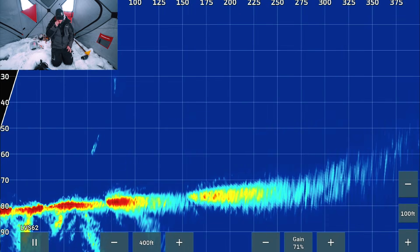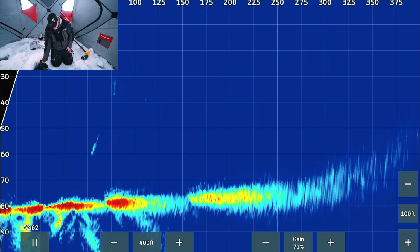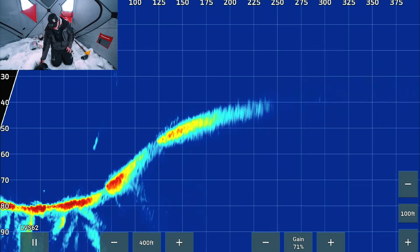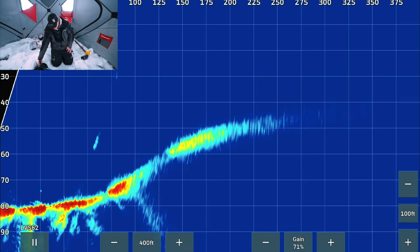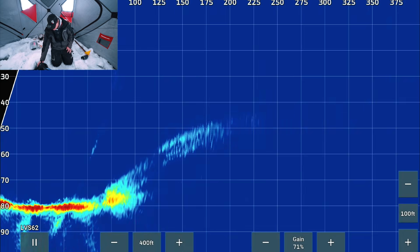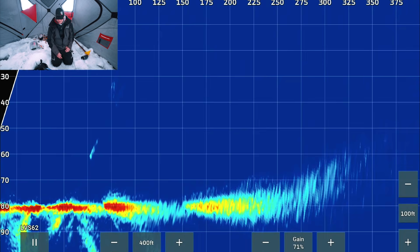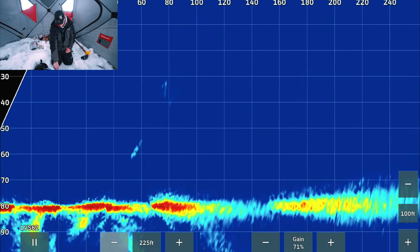From there, you can see the trough coming up 275 feet away. So would you see fish at 275 feet? I'm not sure. But it definitely gives you a grasp on the spot in a hurry. Wow. Still see our bait the whole time. I'm going to spin back to our bait. So yeah, definitely seeing bottom at 350. That's like an extra 200 feet over the normal transducer.